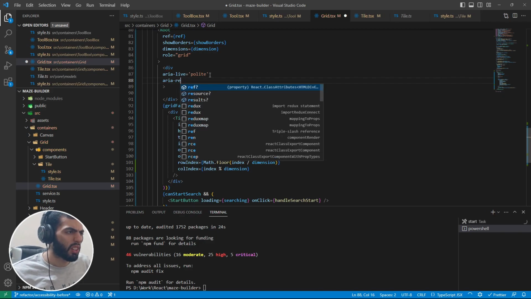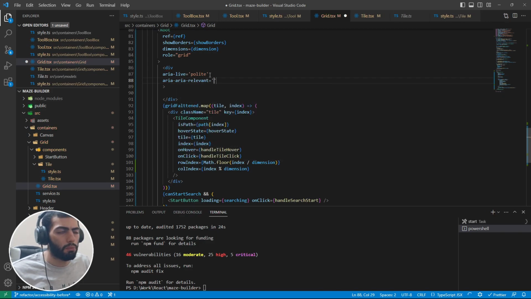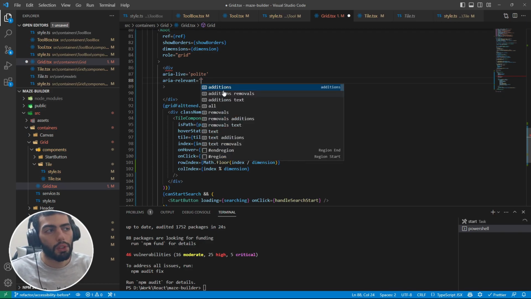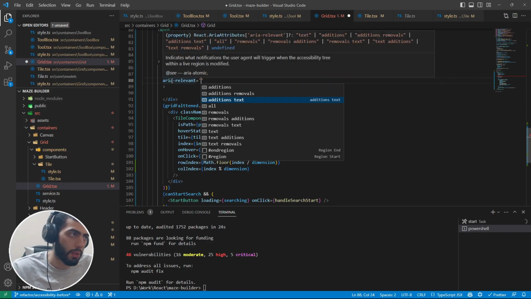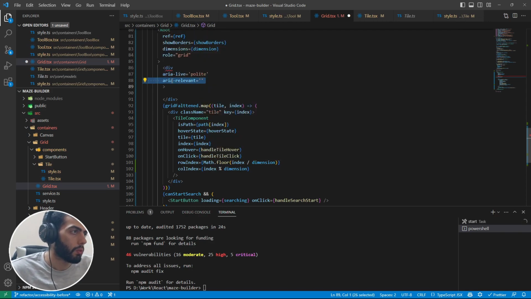not aria-live, aria-relevant. And this aria-relevant has a default value of additions and text, but it can maybe trigger only when new DOM elements are added, maybe when some already existing DOM elements from this element, only from this element, not on the whole page, are removed, when text is added, when text is removed, whatever. But we can go with the default value. The default value, by the way, is additions and text. So when we add new DOM elements and when the text changes.